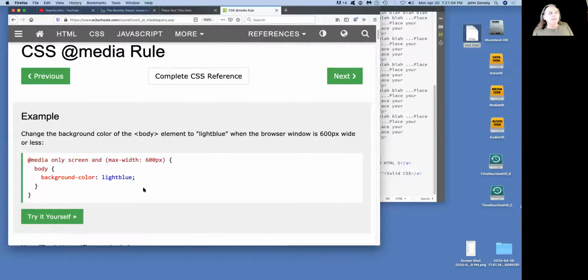Okay, here's an example of how you set what's called a breakpoint, which is where things change, right? So what this is saying is, at a maximum screen width of 600 pixels, the background color will be blue. I'm just boiling this down to the essentials.